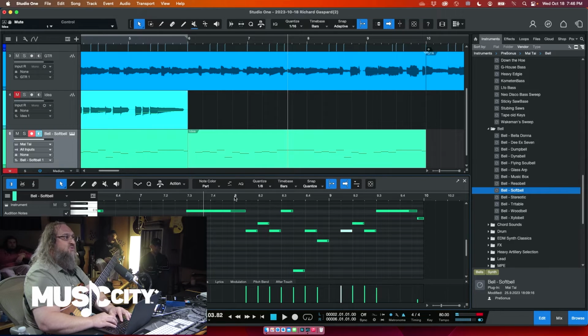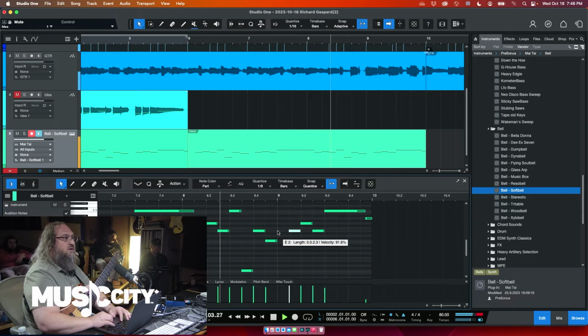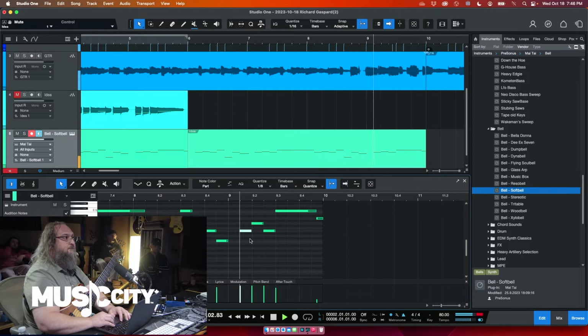But then there's the last one over the 5 chord. I don't want those 3s. I want to change those 3s to 2s. And I don't want this root up here. I want it to be the 7th. And I now have a complete bell part.